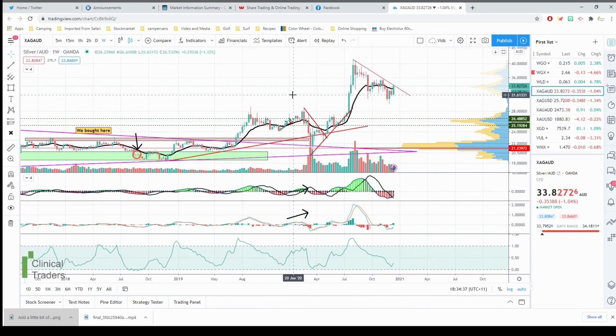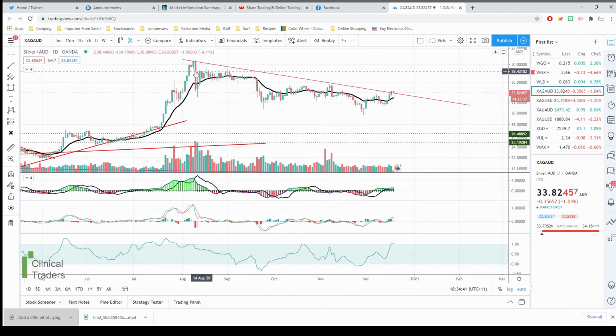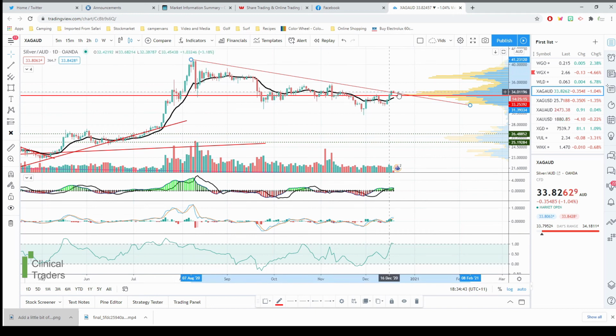It shows up better on the daily. Go to the daily, have a look at that. And there it is. So look, it is pretty common for breakouts to occur, and then we hover around for a bit before we do go higher. So that's realistic too. First stop might be these previous highs here in Australian dollars at $37, and that would be very positive.